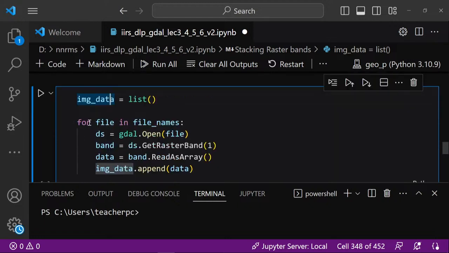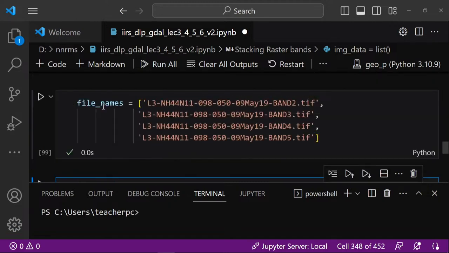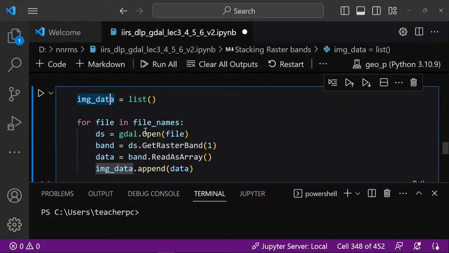Now here I am looping over these file names. So these 4 files are there, and I am stacking all these 4 files together in a single file. So for file in files, ds equal to gdal.Open(file). I am opening these files one by one and fetching band 1 from all of these images one by one, because I know that these images have only a single band.